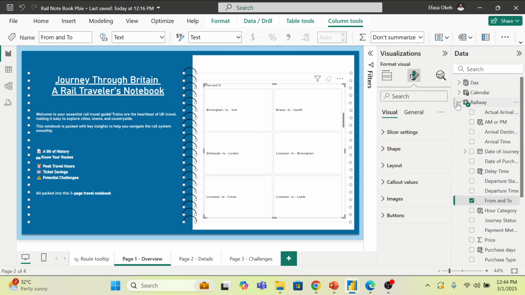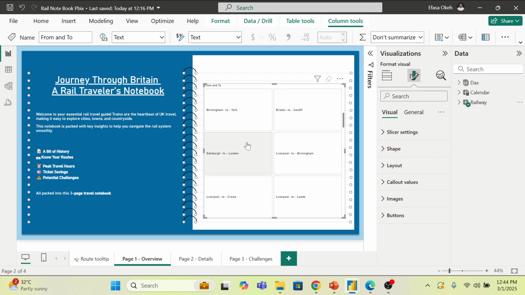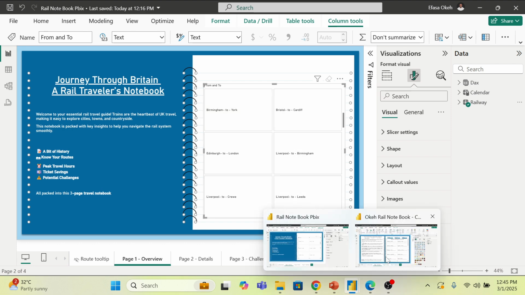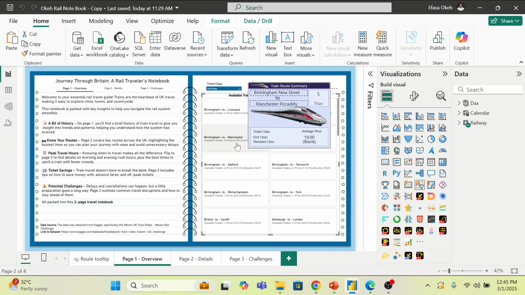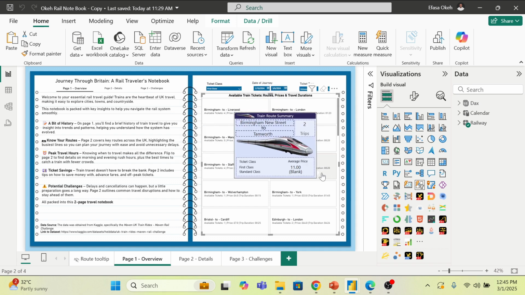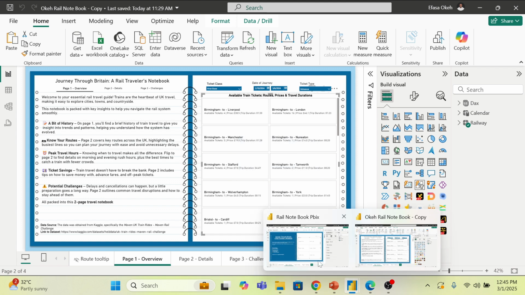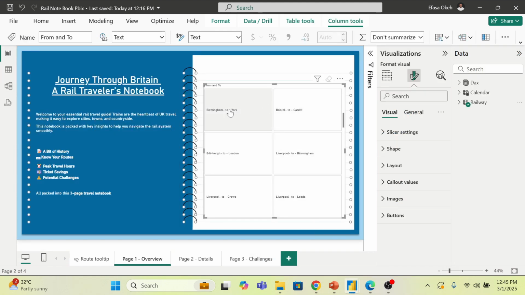The label we wanted to add was the tickets available, or the trips for that location, the price, which is the average price, and the duration of the trip, how long it will take you. So it's basically you looking at a particular station and looking at how long it will take you, the tickets available, and how much it will cost you.